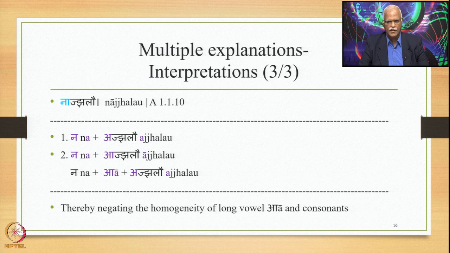This we have discussed earlier. This is just a recap of what we have discussed earlier. So these are the three examples which show the complexity involved in sandhi splitting and multiple explanations or interpretations which are possible based on this particular complexity. And that is one of the reasons why there is a lot of overgeneration which needs to be reduced with the help of the dictionaries and with the help of the subword matching.